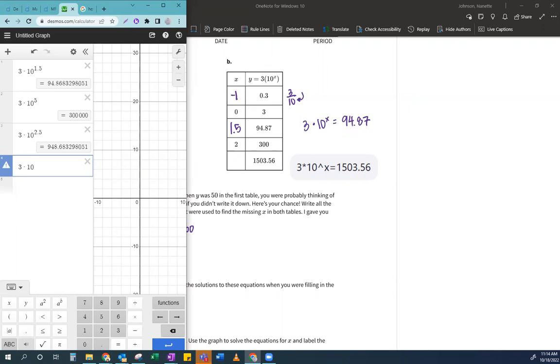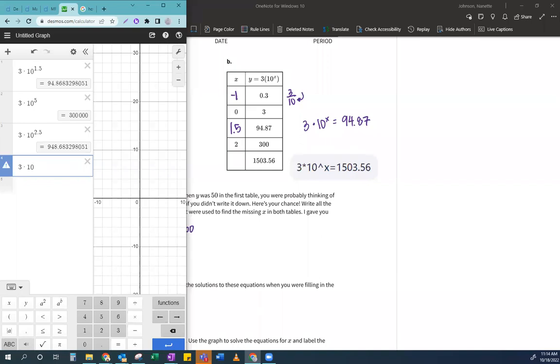Someone said, Miss Johnson, try 3 or 3.5. I am not going to choose 3 because I can calculate 3. That'd be 1,000 times 3, which is 3,000. I'm never going to use numbers that I can calculate. I'm going to go off of those numbers. So again, 3 is too big and 2.5 is too small, right?